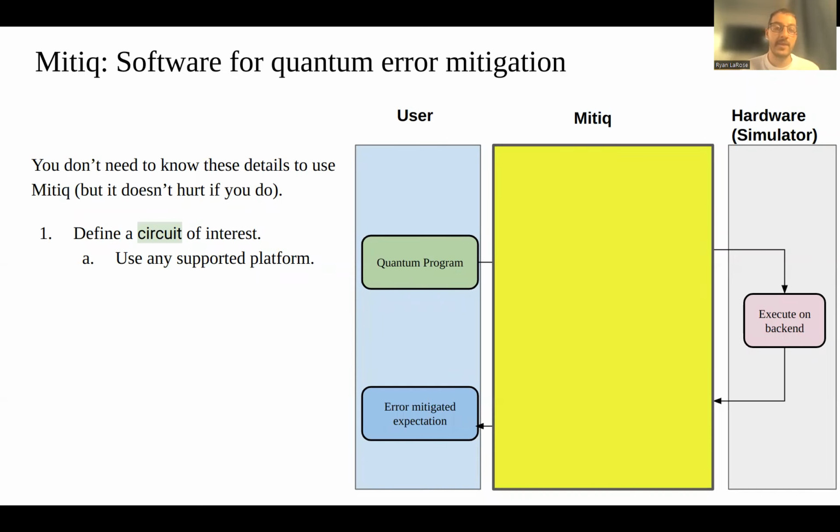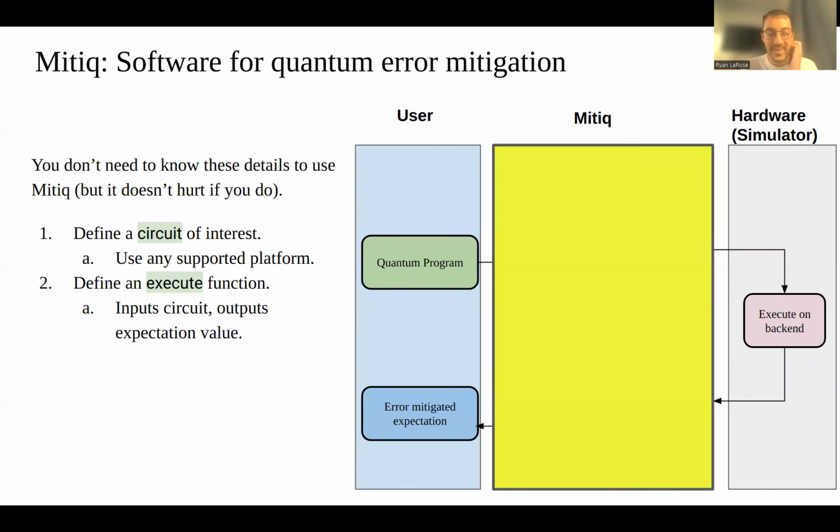So I think I mentioned most of these. Circuit, anything that you want. And then here's a slightly new thing. I mentioned any backend that you want. What we require here and how we supported this was a big design decision too. We sort of black boxed it in the sense that what we require is a function which inputs a program and then outputs an expectation value or something from which you can compute an expectation value, for example, a bit string or a set of bit strings.